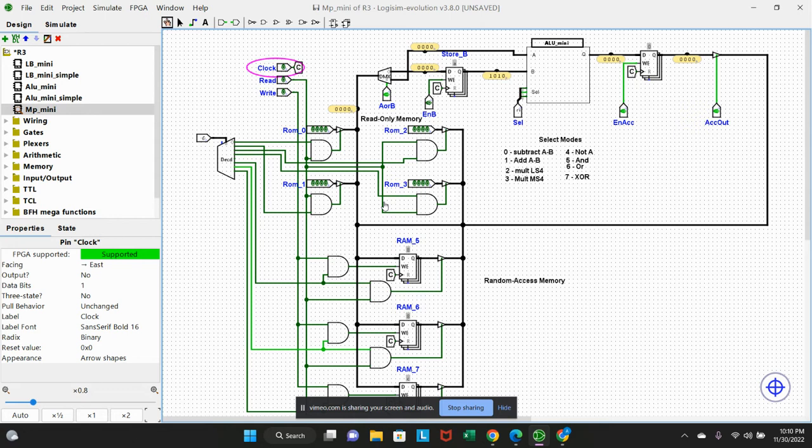So it uses it to synchronize the operations, and the clock determines how fast the processor executes its instructions. So it is fundamental to performance, which is why it helps narrow down the outputs for each of the registers or each of the outputs.